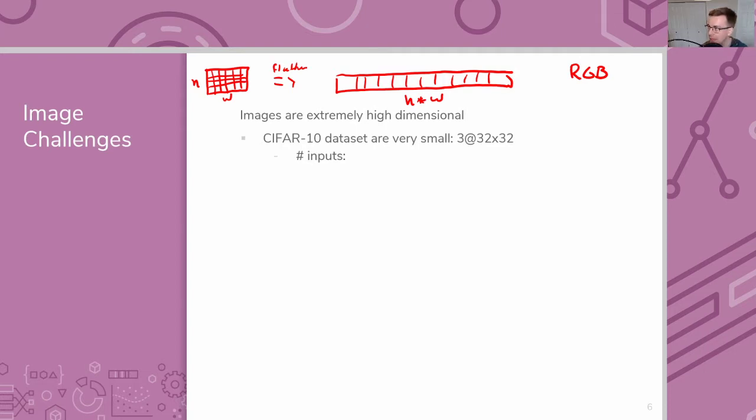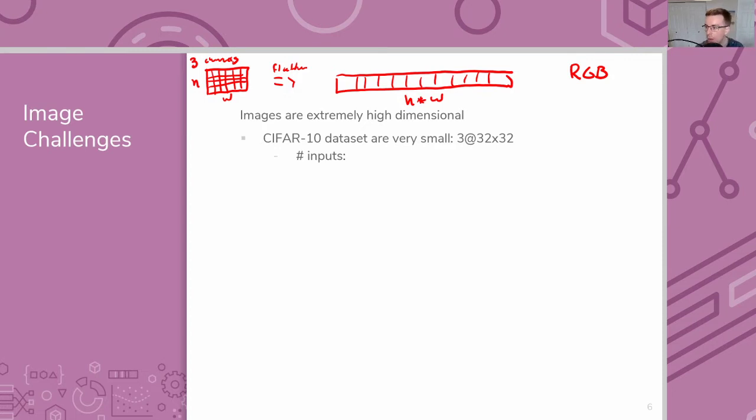And you've maybe seen this before if you ever used a color picker or Microsoft Paint. They usually show you sliders of how much red, how much green, how much blue you want, and that can give you almost any color you want. So when we think about images, they're not just a height by width, but they also have three channels. Each channel is a height by width grid of numbers, and it shows you how much red is at each pixel of the image. The next channel shows you how much green, and the next channel how much blue. So in some sense, one image is actually three images stacked on top of each other.